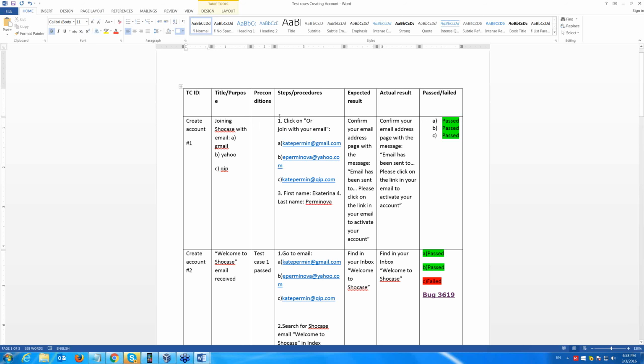Everything is here. These are the steps, and as you see, it's also possible the author of those test cases just put the test data in the steps field, and I don't mind at all. She could have had another field for test data, but nothing wrong if she put the data here. Nothing wrong, just a little bit different format. That's why even if you write in Notepad, I don't mind.